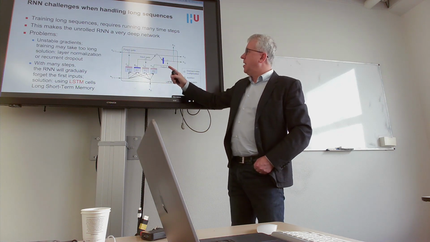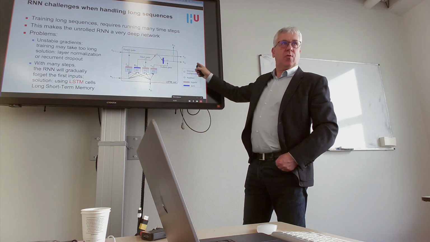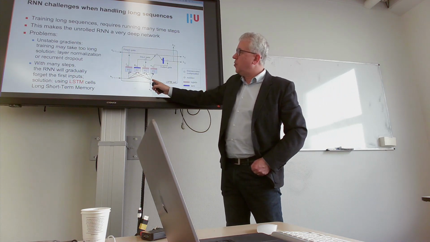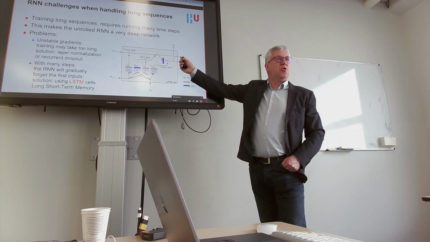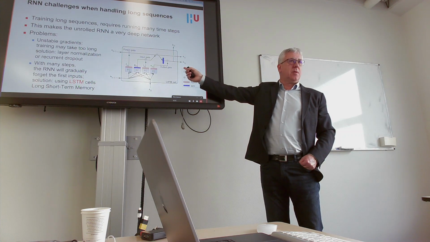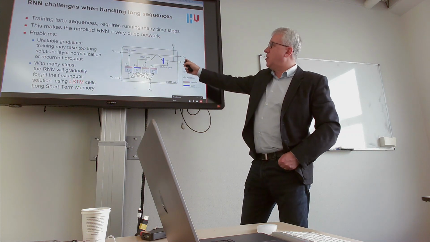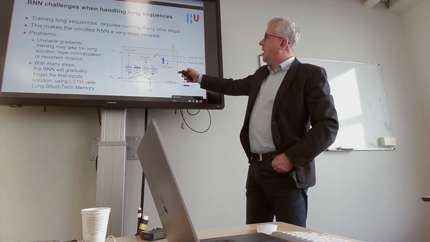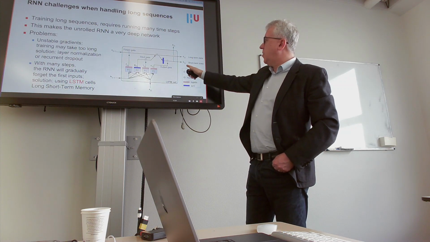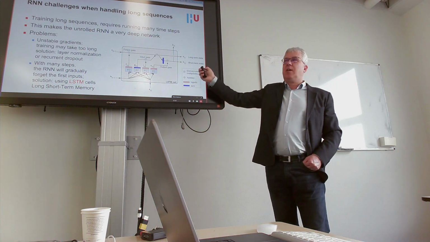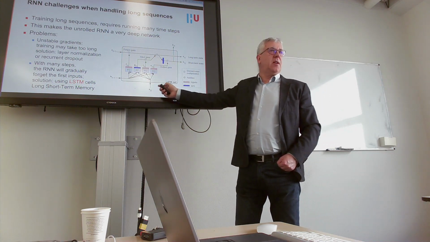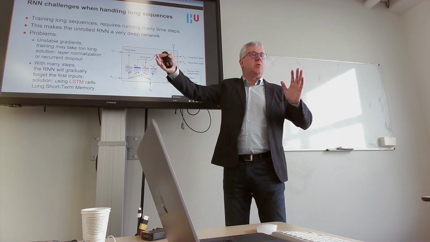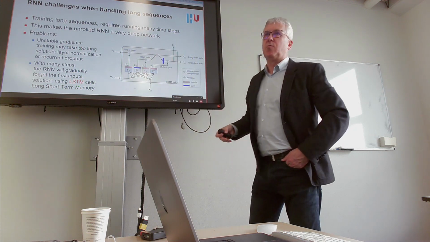Normally you would have one output, or one feedback to the next neuron, and one output over here, and one input here. But now we have two feedback loops. One feedback loop is the long-term memory, so we have a long-term state and a short-term state. There's some form of memory created in this neuron, so that through all these timestamps we try to memorize what's going on.